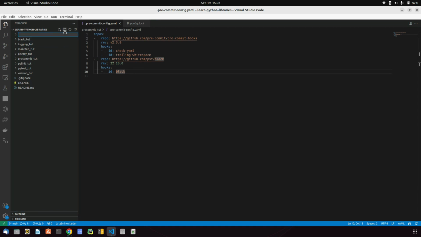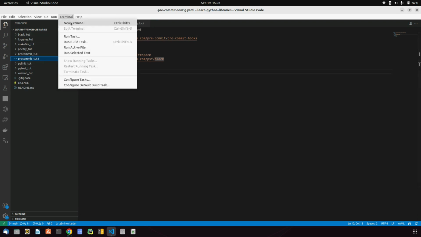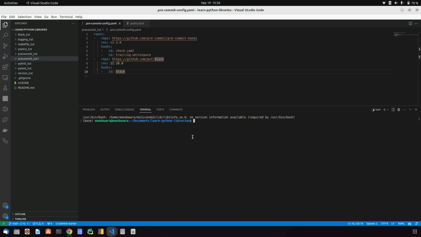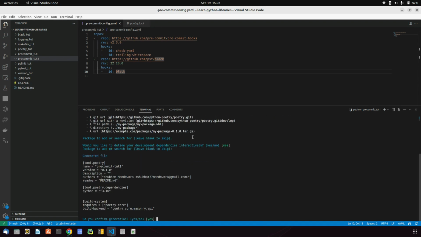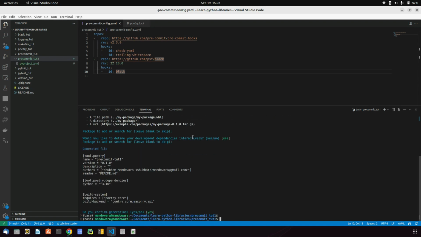So create a repository. I'm doing it, Precommit Qt one. Inside that we will go to our terminal, and go to that repository Qt one. After that, let's initiate poetry there. Okay, it's initiated.